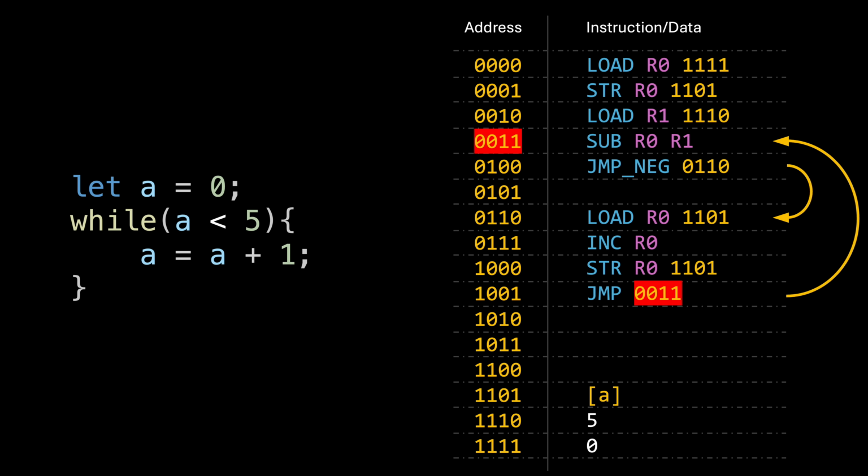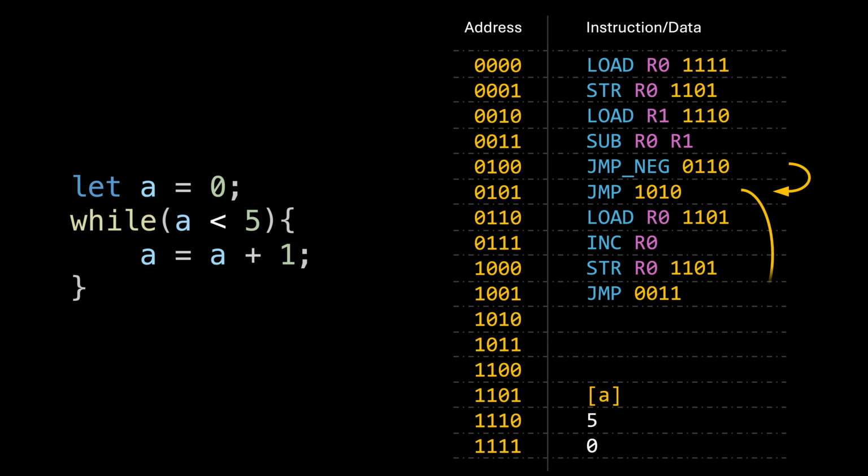If the subtraction doesn't trigger the negative flag, the conditional jump won't occur, and the CPU will execute the instruction immediately following it. Remember, the flag won't turn on when the loop's condition is no longer met, so at this point, we can use an unconditional jump to break the loop. Since there's no more code after the loop, the program should halt here.